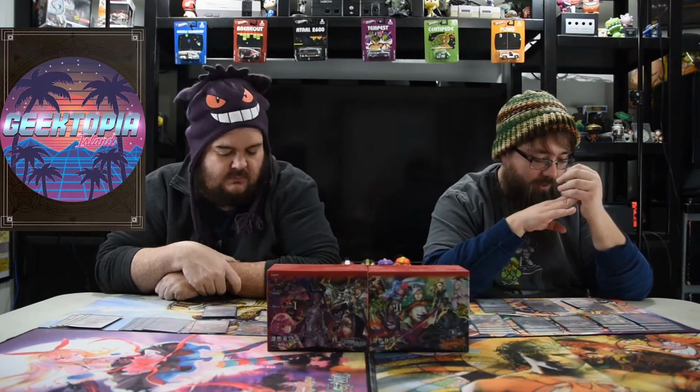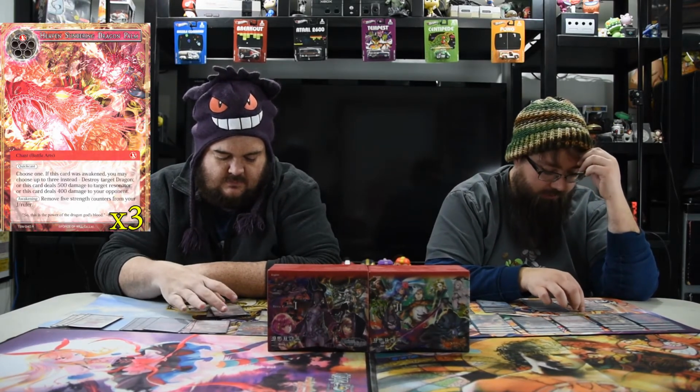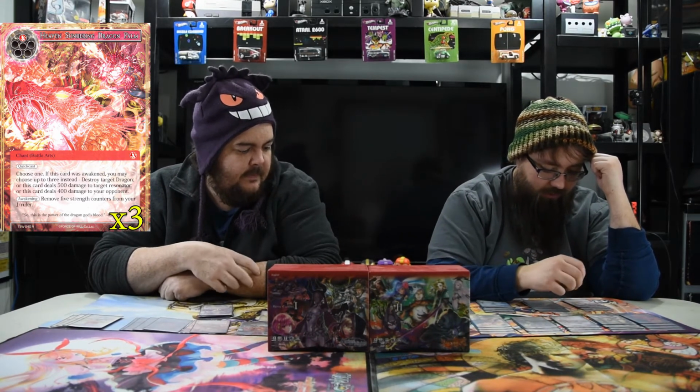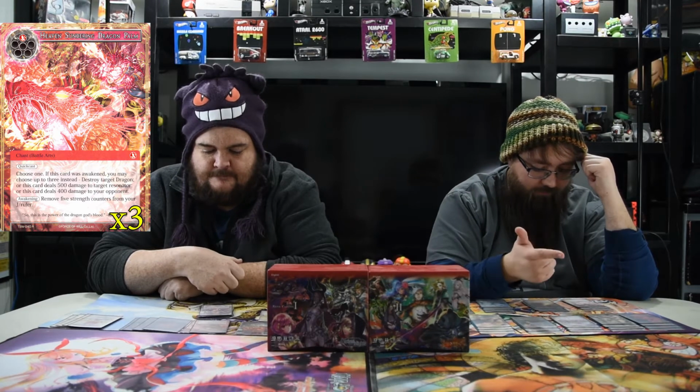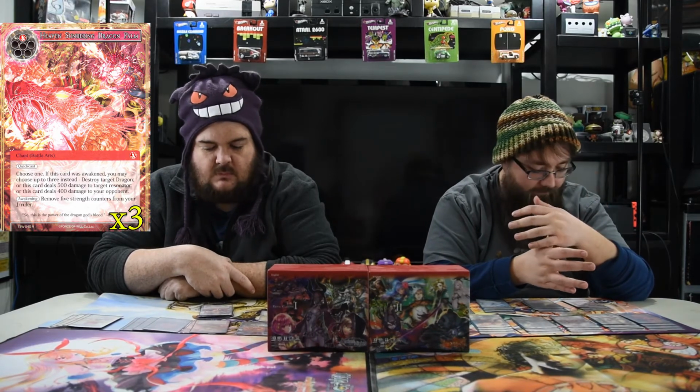We'll go to the spells here. We have Heaven Sundering Dragon Palm. It's 1 red, quick cast. Choose 1 if this card was awakened. You may choose up to 3 instead. Destroy target dragon. 500 damage to target Resonator. 400 damage to opponent. And then Awakening is your remove strength counters. 5 of them at least. And for the stones, that's how we get our strength counters, just in case it happens.